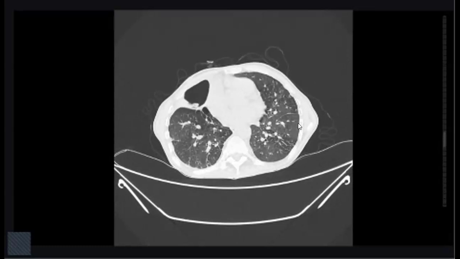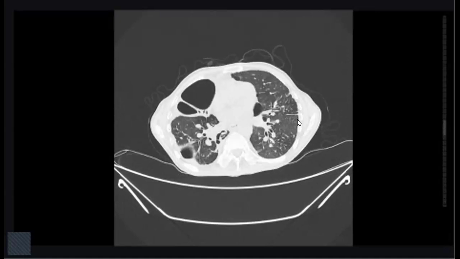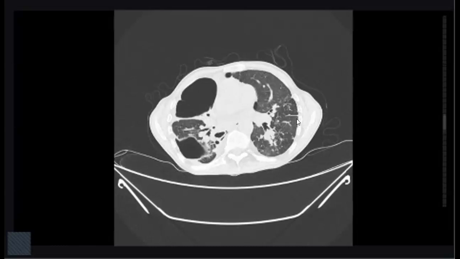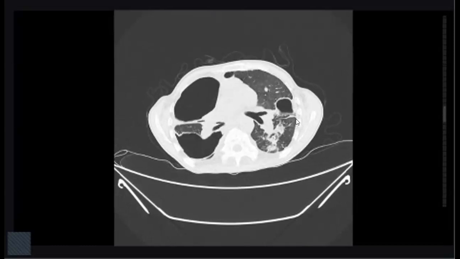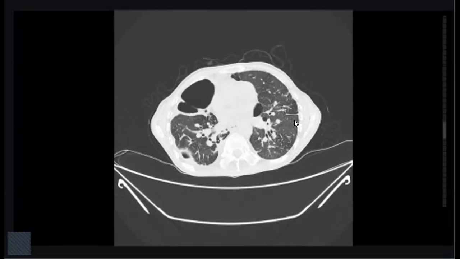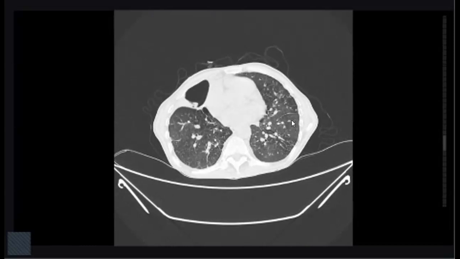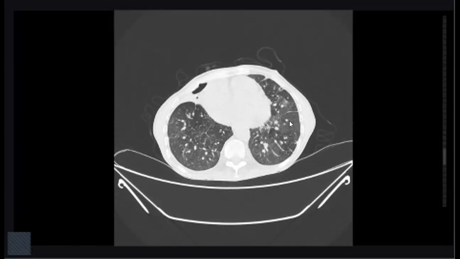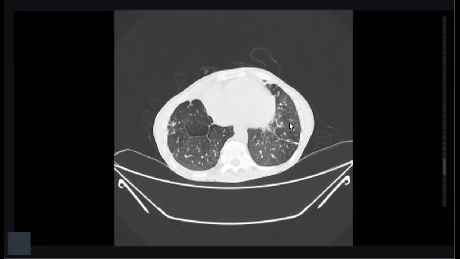This is, I think, bullous lung disease, most likely due to some type of chronic hypersensitivity pneumonitis, because there is ground glass shadowing, there are nodules, and the disease involves the upper lobes bilaterally. There is no honeycombing. The finding would be likely if the patient had an acute onset history, but this history is not acute onset, it's a chronic history. So these findings likely represent chronic hypersensitivity pneumonitis. I will also compare with the previous studies, and this case should be discussed in the ILD MDT.